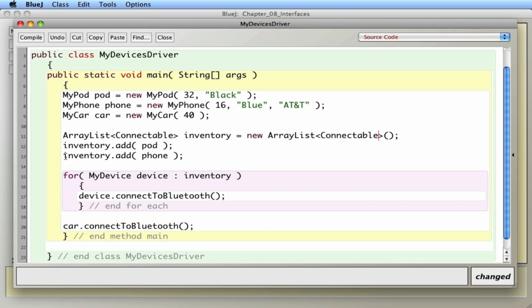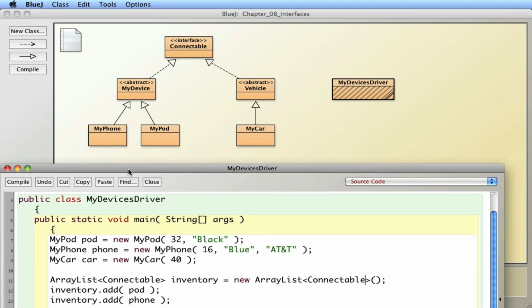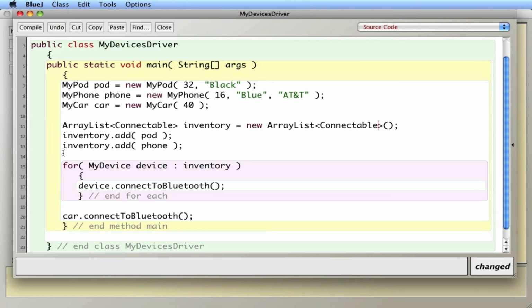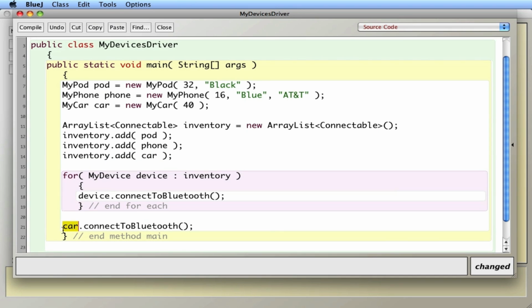And now, because my car is a vehicle but does connectable things, and my pod does connectable things, and my phone does connectable things, specifically connect to Bluetooth, because they all do that thing, it's a common method, I can say inventory dot add car, and then get rid of this line here. I'm not dealing with my devices, I'm dealing with connectable things. And there's the line of code that I don't need to change.